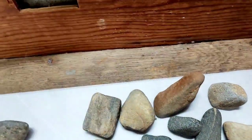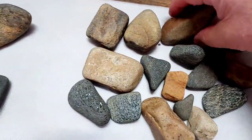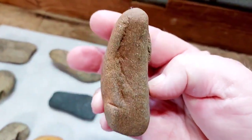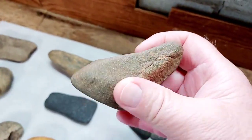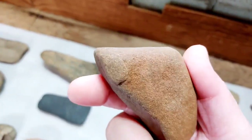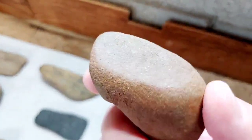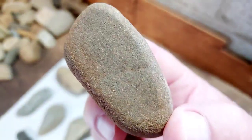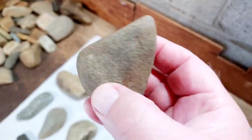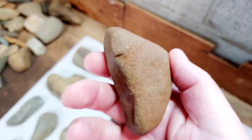These are all little finger-held polishing stones here. Here's one — I don't know what this material is, it's really heavy. See where it's all been chipped down here. It's not unusual to find this design — it would be held like that, and there's a polishing surface on this piece. It's a real heavy stone, kind of rusted.